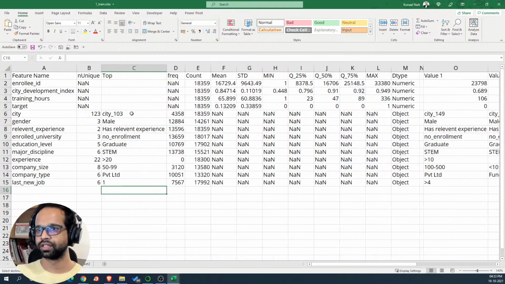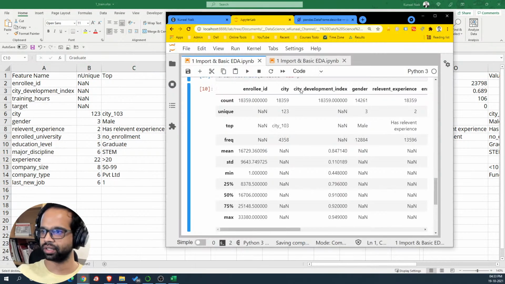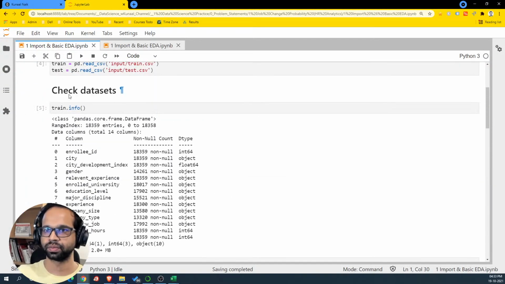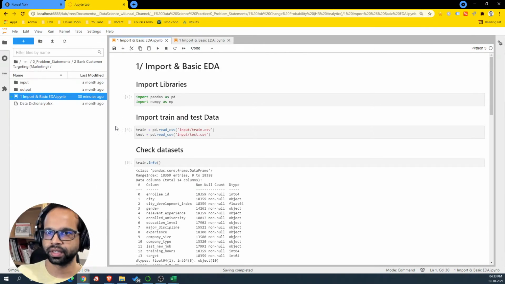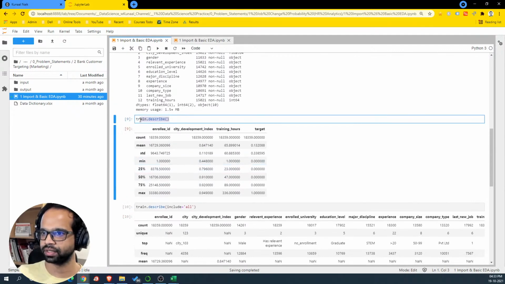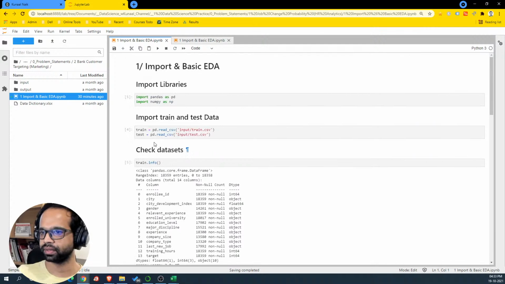So for today, we were able to now explore the summary statistics of all the features that we had here. So roughly what we did is we imported the data and we were able to get the summary statistics using describe.